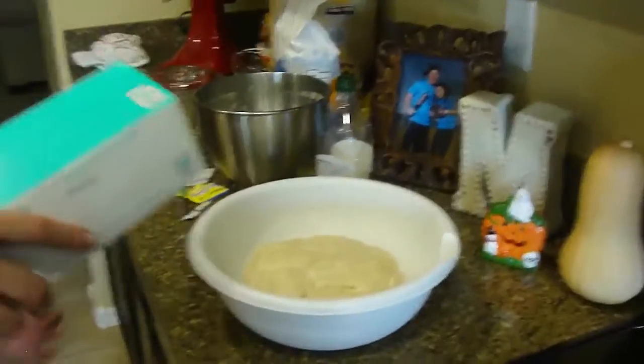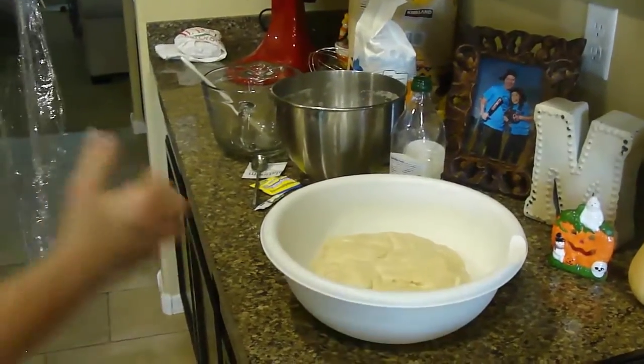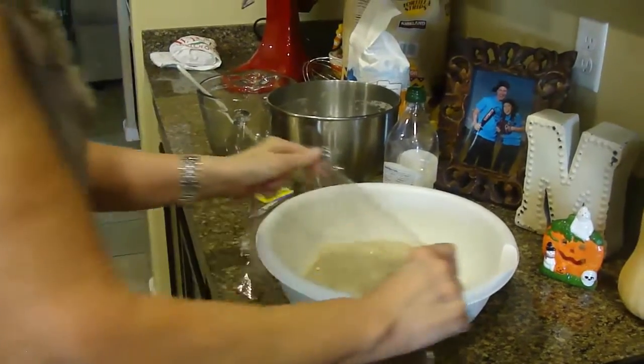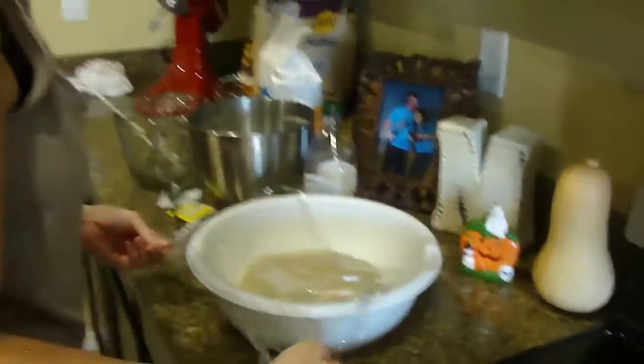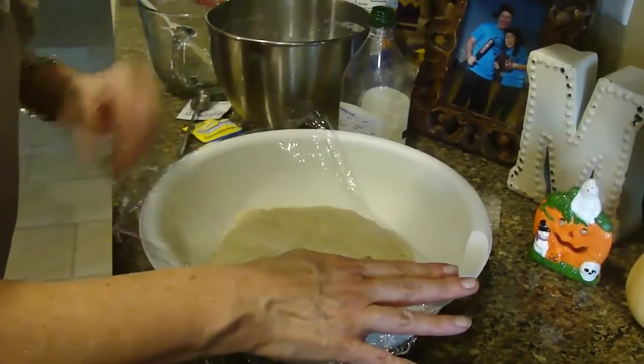And now we wrap it. How long do we wrap it for? About an hour and a half. Punch it down and let it rise some more. Alright, we'll catch back. You can see it should be bigger.